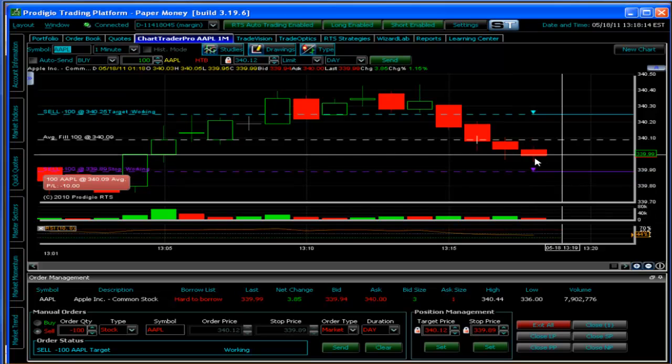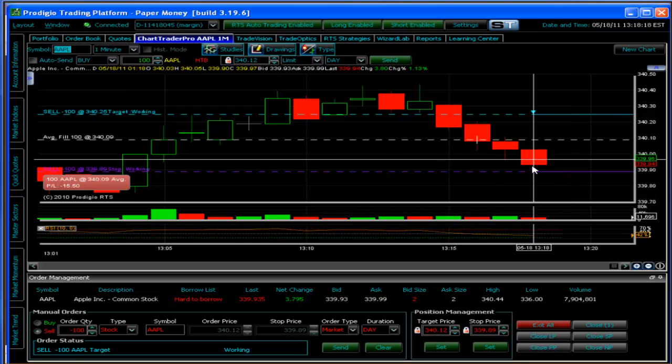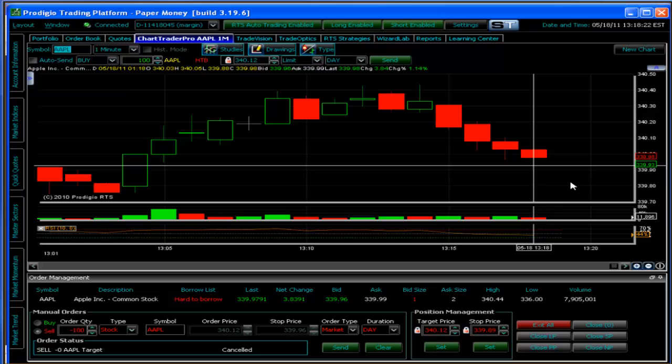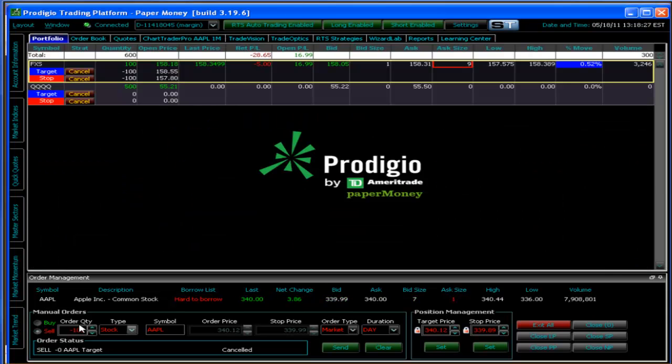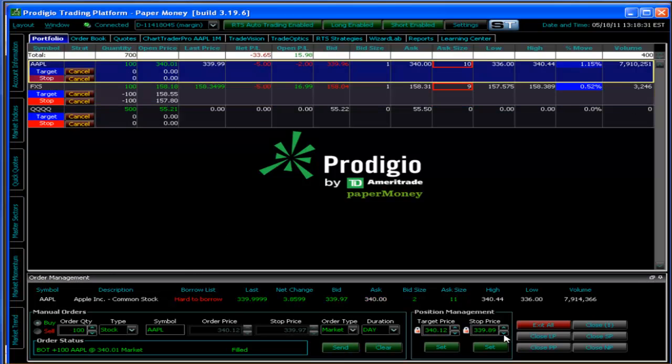What this does is I'm long on the position in Apple, and it's an order that works just like a stop, except that it's going to wait. And now actually my stop order just executed. You saw the chart dip low and it hit my stop order. So let's run that again, and I'll be a little bit more lenient. Let's get back into Apple. Let's not use a stop. Let's just use a target.